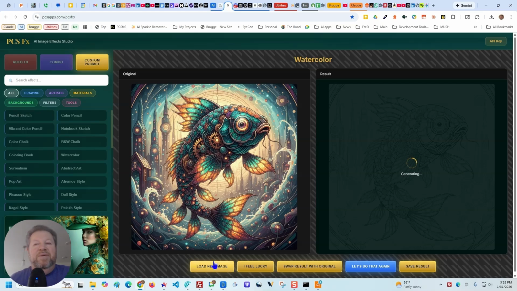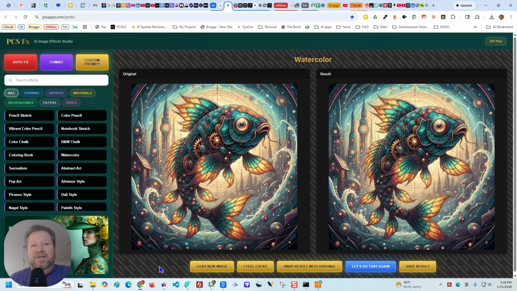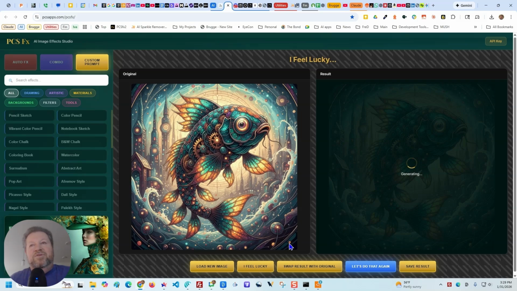I would definitely recommend saving results for everything you generate just to be on the safe side, because you can't easily get back to what you had before. So if you do another generation and it's different, and you want to go back to the prior one, right now there's no way to do it. So I recommend saving images so you can see exactly what's going on. As you can see, the watercolor didn't do much to this particular image. We'll load something else and see if it does a better job there.